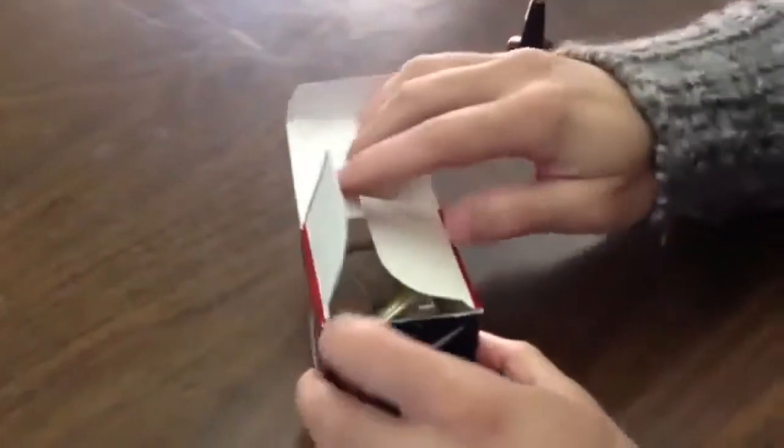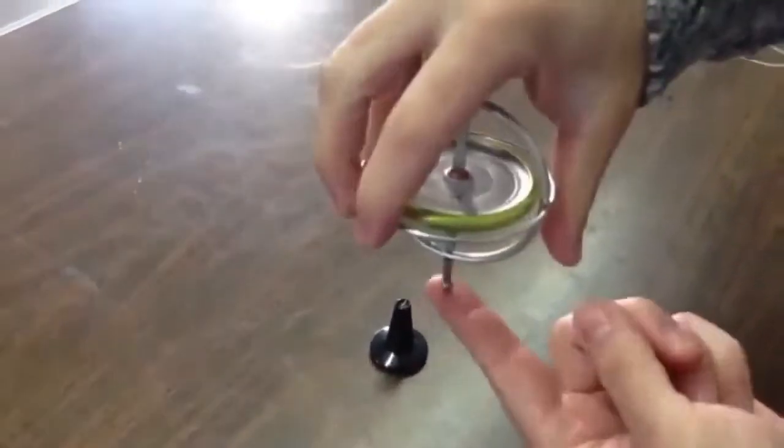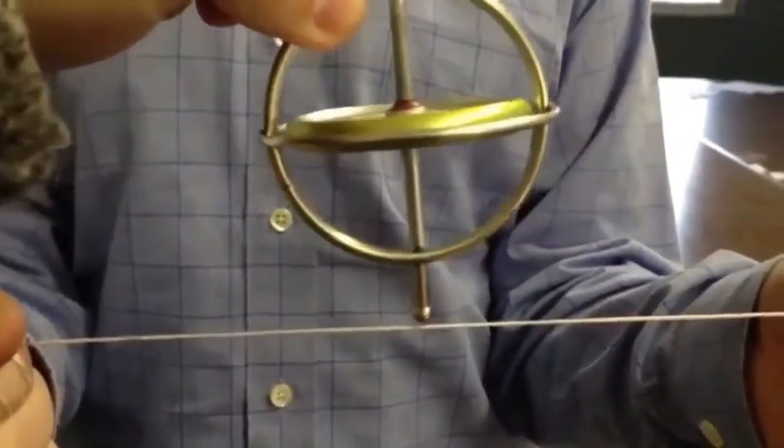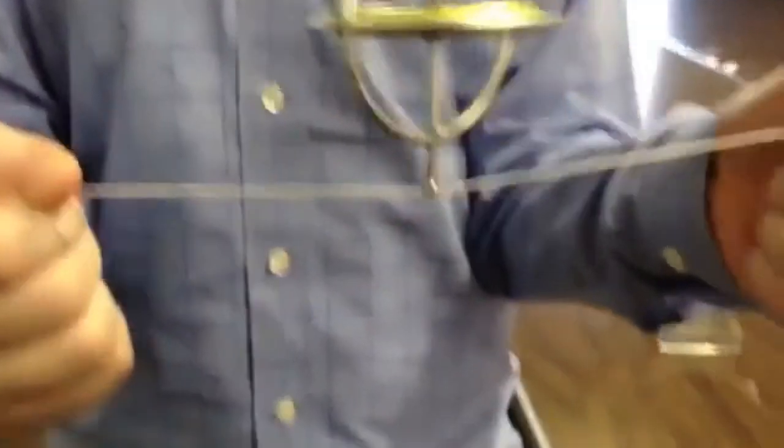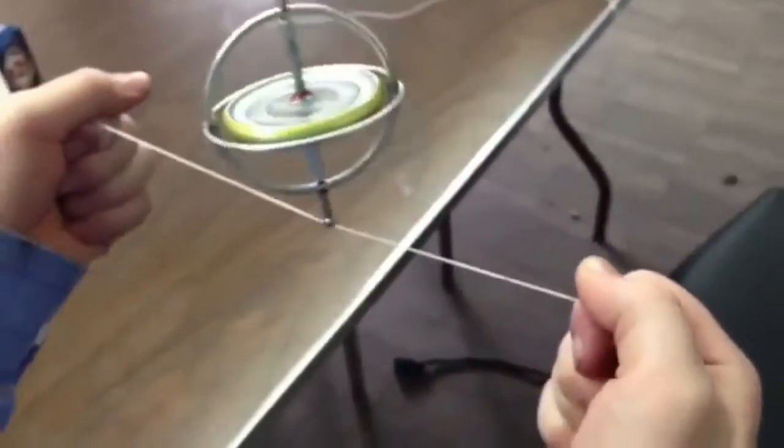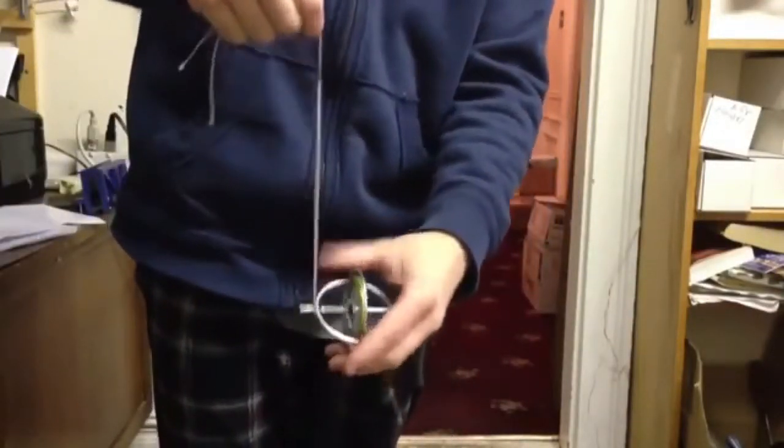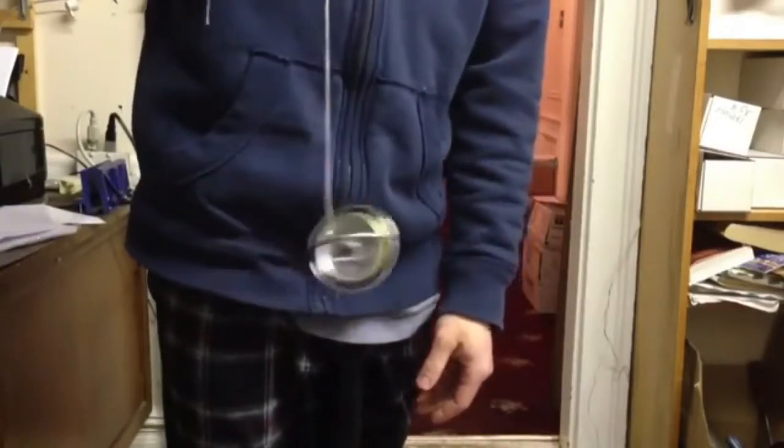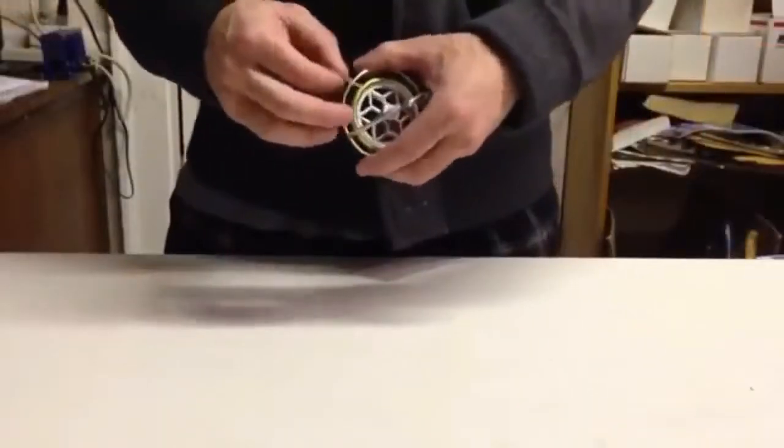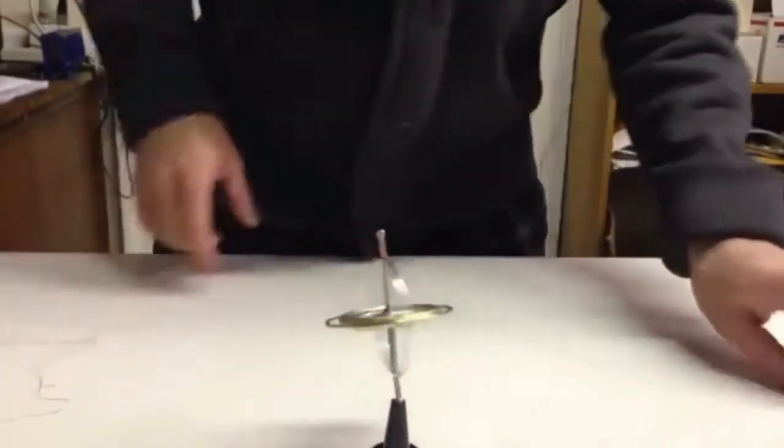So for all the naysayers out there who think I might be somehow deceiving or I'm doing something wrong, be my guest. Get yourself a gyro and demonstrate it rotating or appearing to rotate to the exact angle because it should work like clockwork. If you're not willing to do that, then you are just accepting the word of some dude that performed an experiment 164 years ago that you've never witnessed yourself and nobody else alive today has ever witnessed. After all, it's a really easy experiment. All you need to do is get a perfectly balanced gyroscope, set it running and wait. You can't really do much wrong.